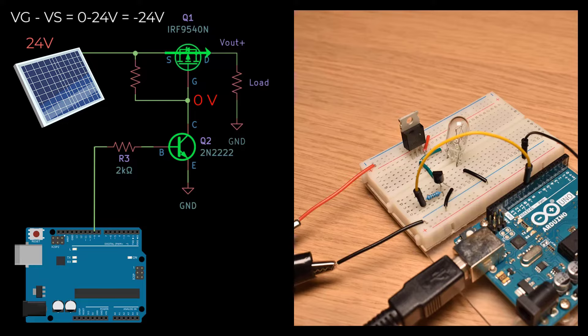We need to be careful choosing the pull-up resistor. If it's too large, say 10k, not enough current flows into the MOSFET gate, which limits the viable switching frequencies. I found that a 1k resistor works for high frequencies like 10kHz, but you need a higher wattage resistor if the input voltage is high. For my 24 volt solar panel, I'll use a 1 watt resistor.